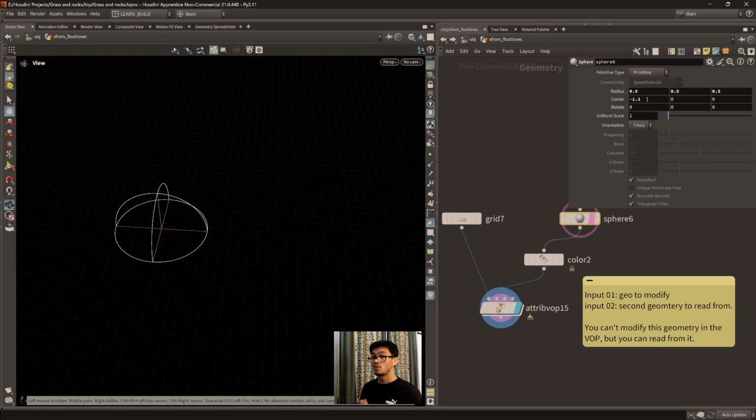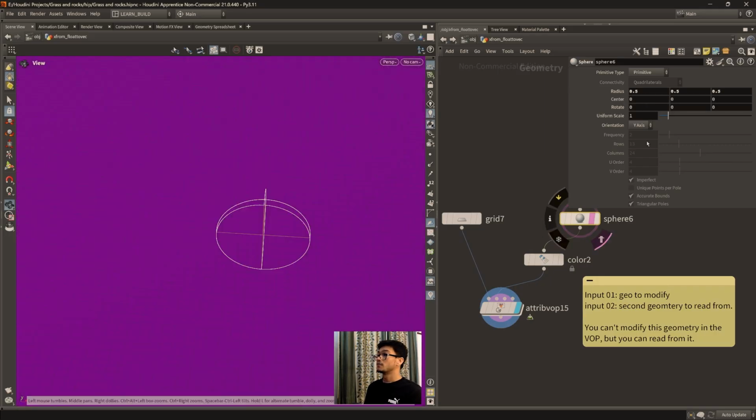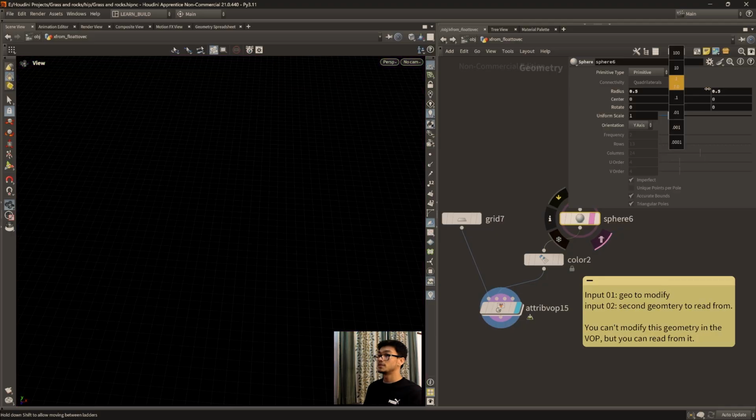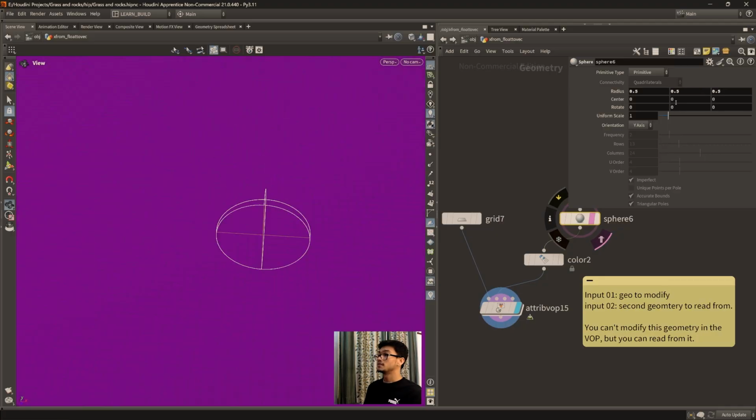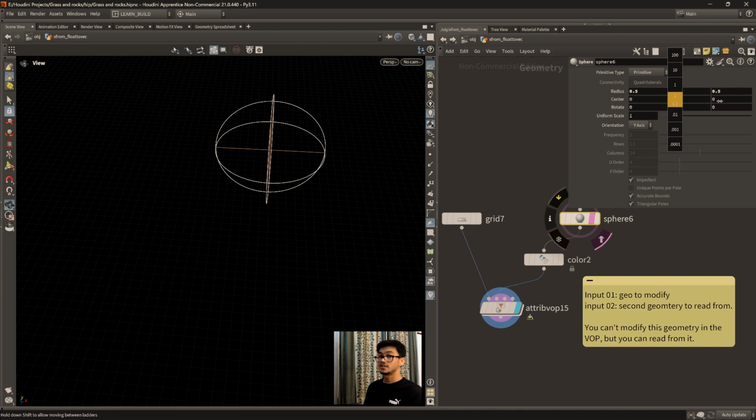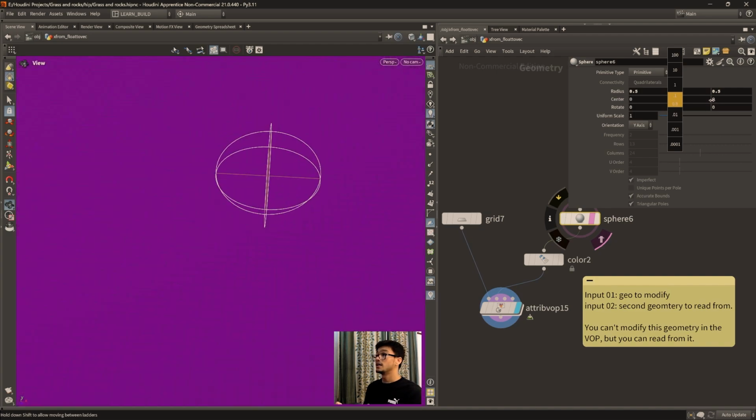This point is now 1.1 units far from the center, right? That's why they cannot find this point. And when I take this back to the center, they can find it. When I move this up in the space, let's say 1.1, they cannot find this point, but inside the 1 unit range they can find it.